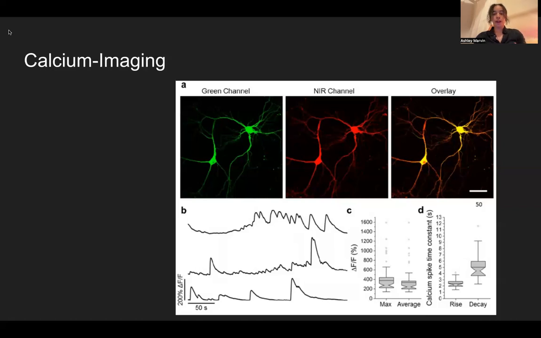So they basically use this chemical so that when there's an increase in calcium, the chemical will change the color of the neuron. So they know when the neuron is being activated because of that increase of calcium, because it's now showing a different color. And so they can see which neurons are being activated after they use specific stimuli. So this doesn't just have to be used for taste. This is just one specific example.